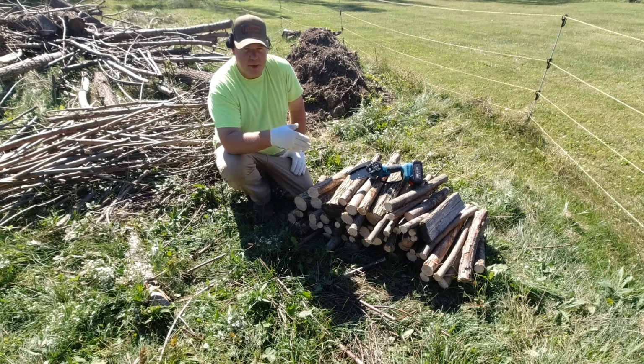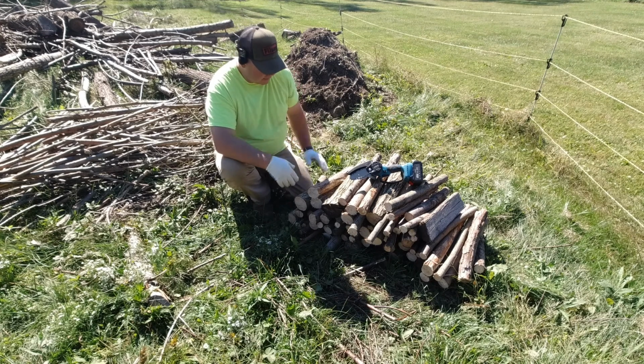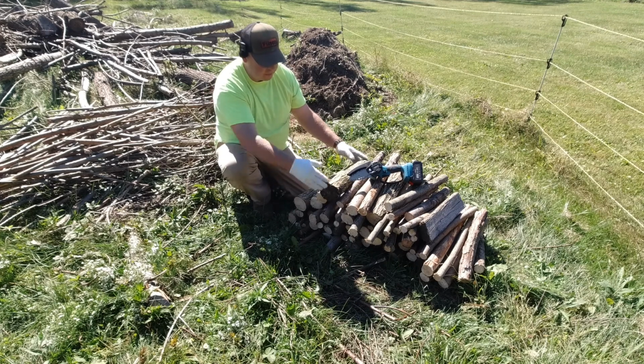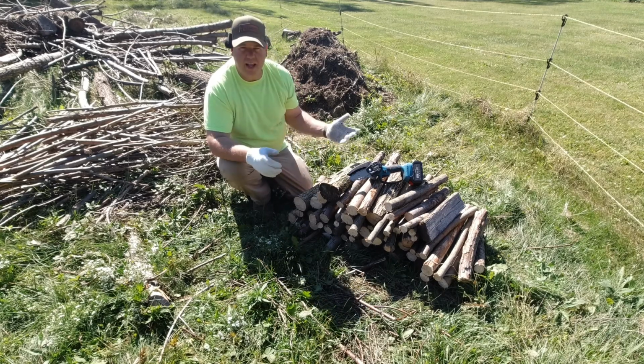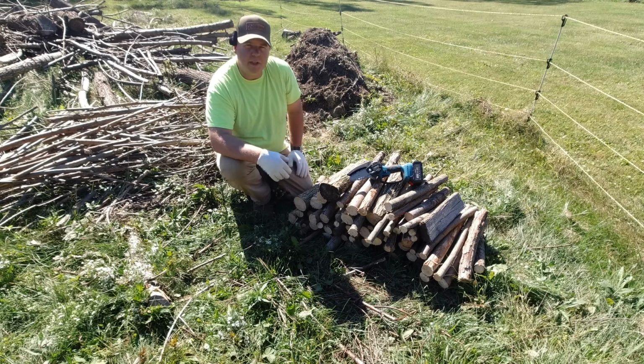This thing's got a pretty good amount of power. I can put quite a bit of pressure on these logs cutting them. And even some of this stuff, you know, is pretty good size for that little blade to cut. Quite a bit of power out of that little guy. So overall, I like it. I think this thing's great. It's definitely got its place on the homestead here.